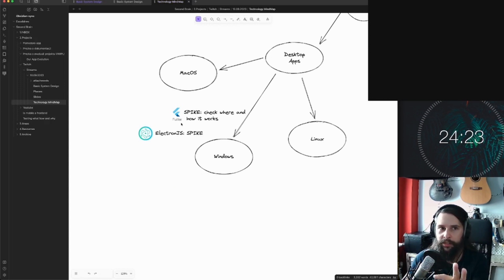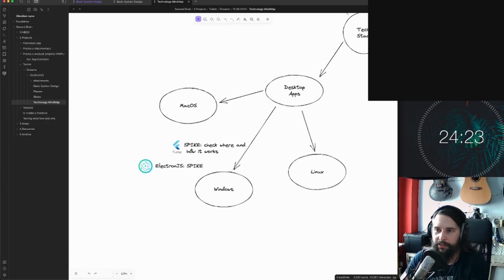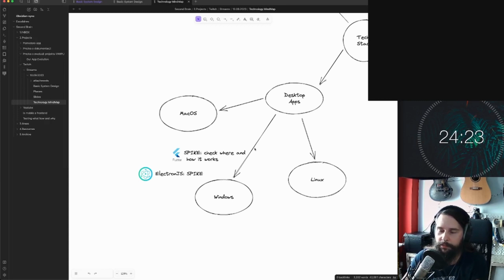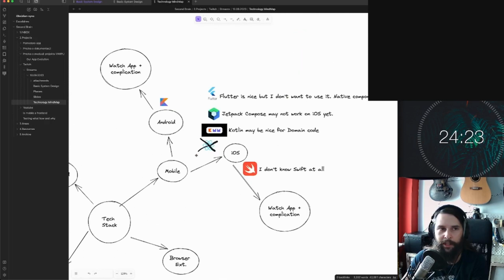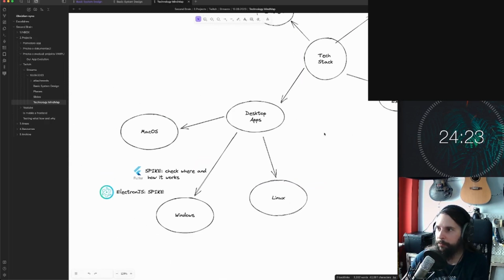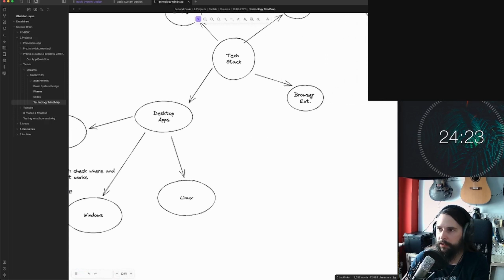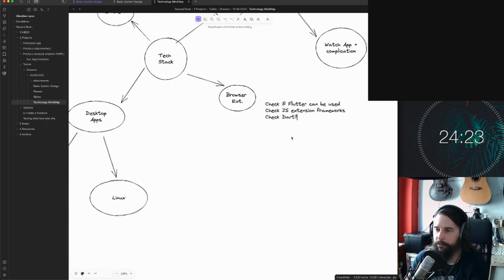Those are multi-platform solutions, let's say. I don't know if I want to use Flutter. It would be kind of interesting to have some backend or at least the domain code in Flutter, both on desktop and mobile applications. It's kind of tempting to do it, but I also wonder if Flutter can be used for browser extensions. What else? If Dart can be used.